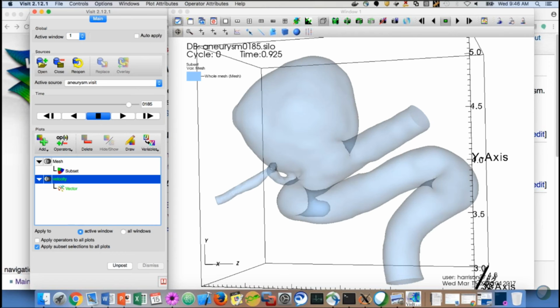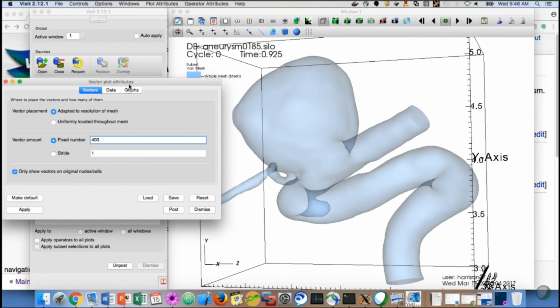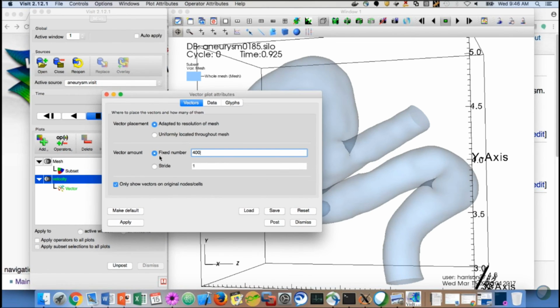And I'm going to set a bunch of options to make it look better. So open this guy up. The first thing to note is that drawing vector plots is kind of expensive because it creates a whole bunch of geometry for each one of your fields. So it makes these little nice looking arrows. So by default, VisIt tries to be very conservative and say, hey, you only want to draw a couple of them. I need to override that and say, well, I know better. I would like to draw every fifth one. So I'm going to draw every fifth one by under vector amount, I'm going to choose stride and do every fifth one.